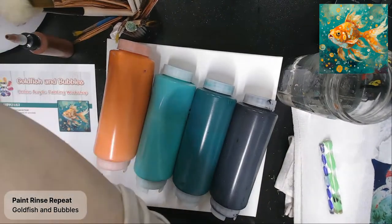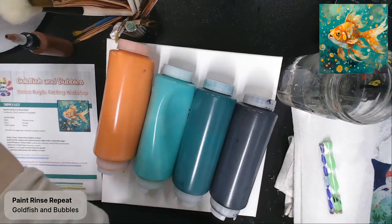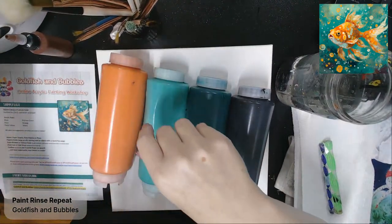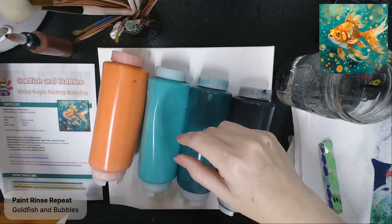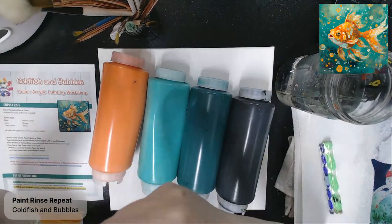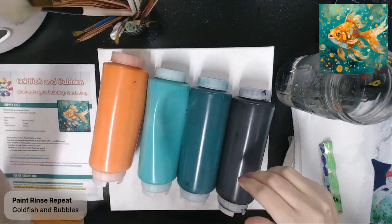Oh my goodness. Trying to move my paint back out of the way and I'm knocking everything over. It's not going to be that kind of night. We are going to have a good night.